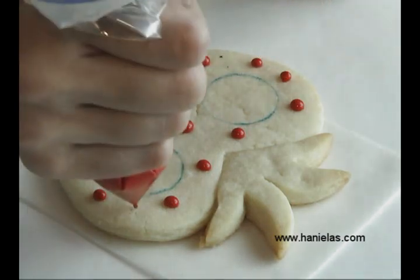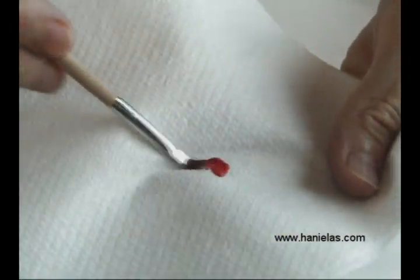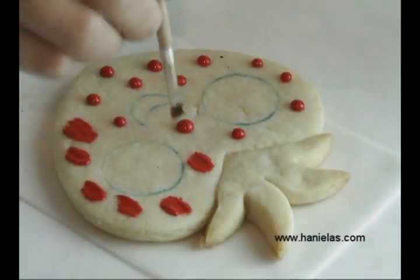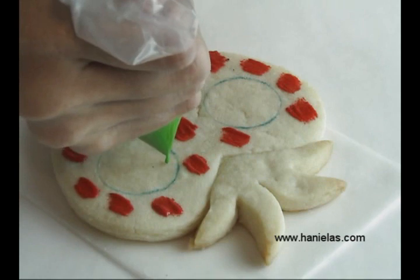You're gonna have to flatten these dots, so you wanna move right after you finish piping. You wanna take a brush and just flatten them out. If you have excess royal icing on your brush, you wanna wipe that off in a paper towel.